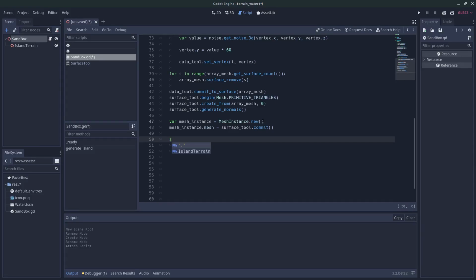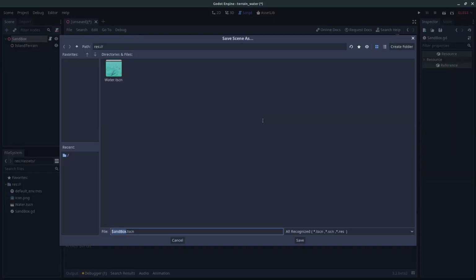And after that we just call island terrain dot add child the mesh instance. We could also just call mesh instance create trimesh collision to give it some collision box as well. Okay, so we save this one.